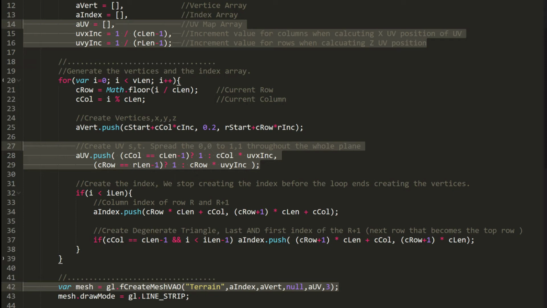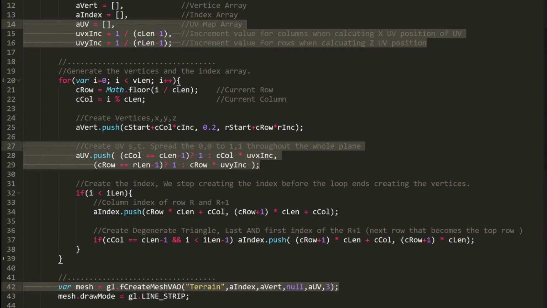Now the idea is the entire plane is going to be one whole quad that starts at 0, 0, and the other corner will be 1, 1. So we need to divide the increments by 1, since the maximum number is 1. As we're creating vertices from left to right and top to bottom, we're going to do the incremental value of 1. So this way, like I said, the entire plane is a single texture. And then if you want to, you can scale the textures so they actually look nicer. That scaling is all done in your fragment shader.